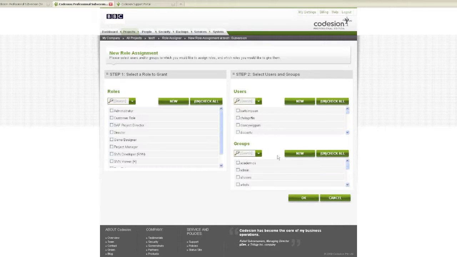You would have to do it in an access text file in Subversion. You probably need to configure that in Git using some tool like Codesion or maybe some other way to configure Git security. Track, you have to go into Track, and Bugzilla, you go into Bugzilla. But within Codesion, all that's unified into a single enterprise role-based security interface.